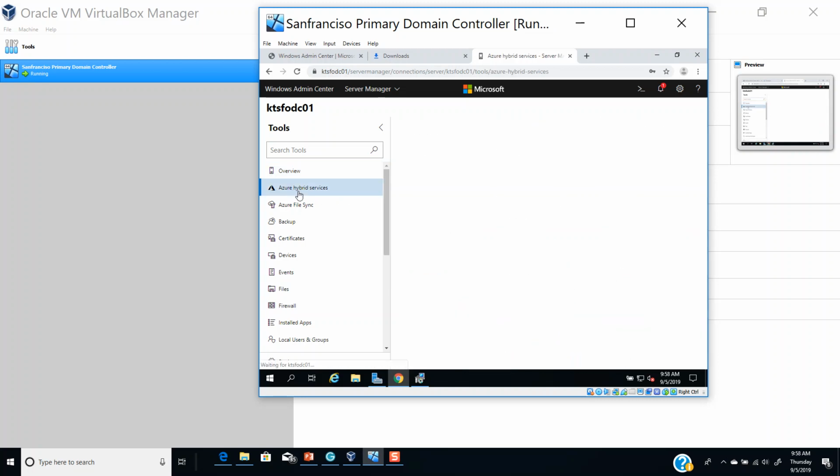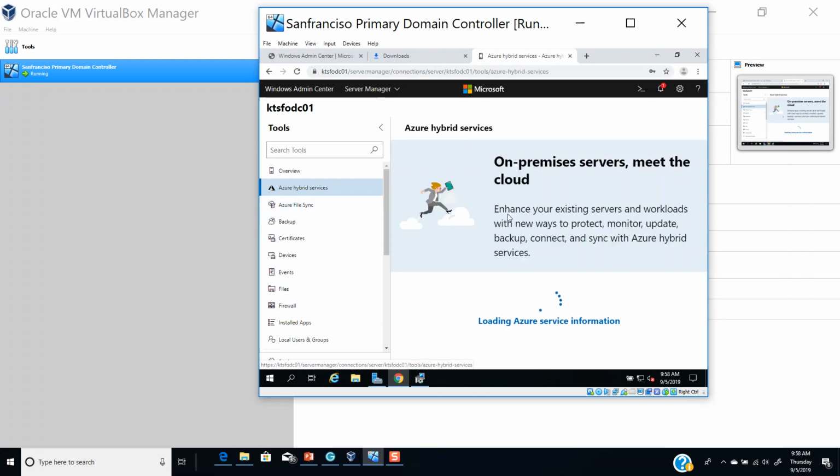If you click on Azure Hybrid Services, you are actually allowing your on-premises servers to connect with your Azure environment. And once you connect it, that's how you are able to migrate the server to Azure, to cloud, to create backups, to clear alerts, and then apply different security, different options and features that you can get from cloud.